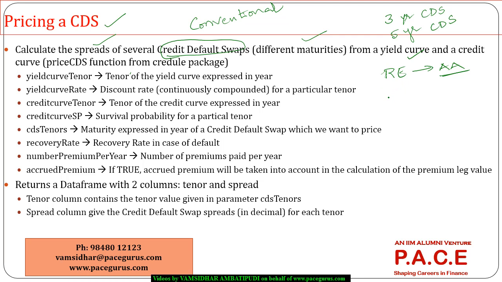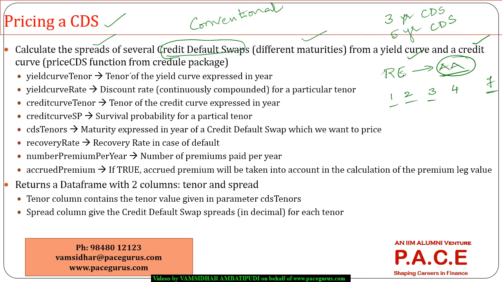So I should specify probably for a 1 year, 2 year, 3 year, 4 year, let's say up to 7 years, or probably I may not have a 4-year bond at all. So I'm looking at the 1-year yield, 2-year yield, 3-year yield, up to the 7-year yield associated with a AA rated bond. So that is what I'm calling the yield curve.